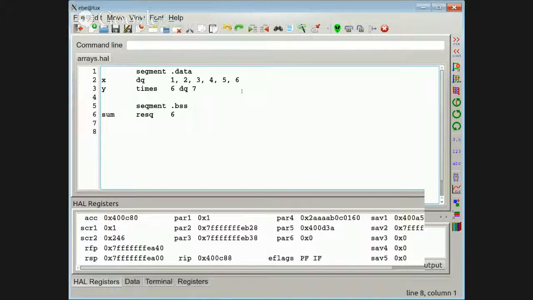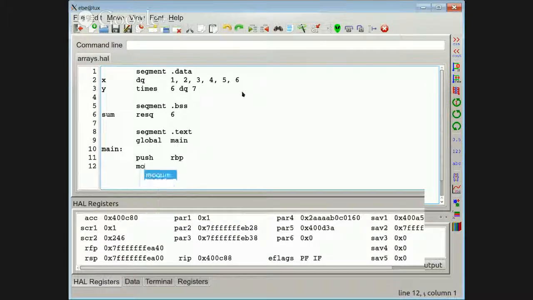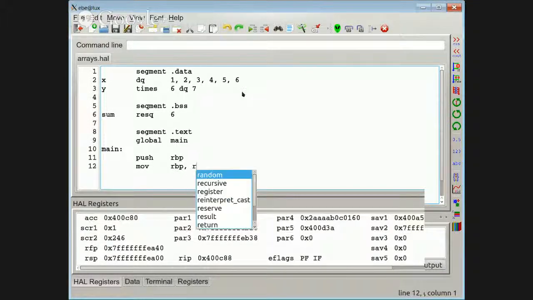All right, so we'll do segment .text and global main, and now we've got a main, so let's do the standard thing, except I'm going to do push RBP instead of RFP, and then move RFP, excuse me, I'm reverting to my old habits.